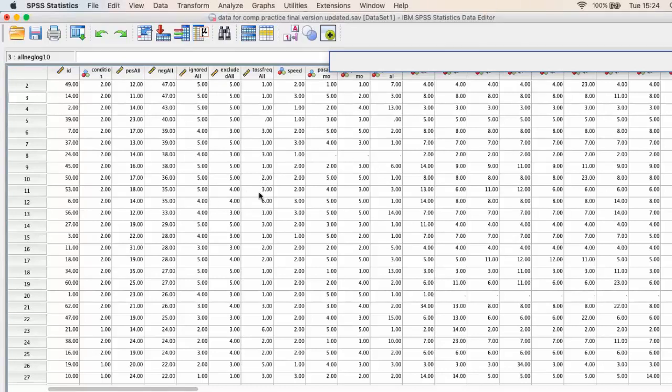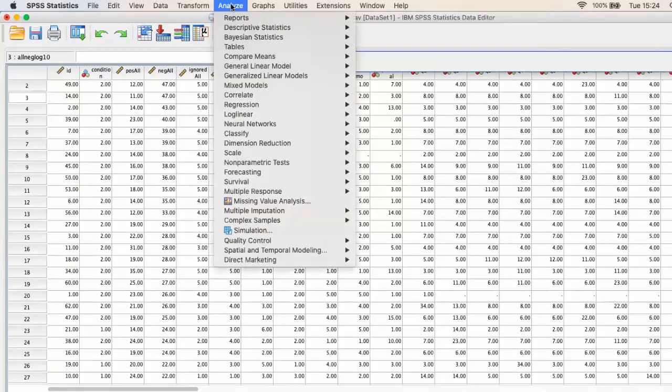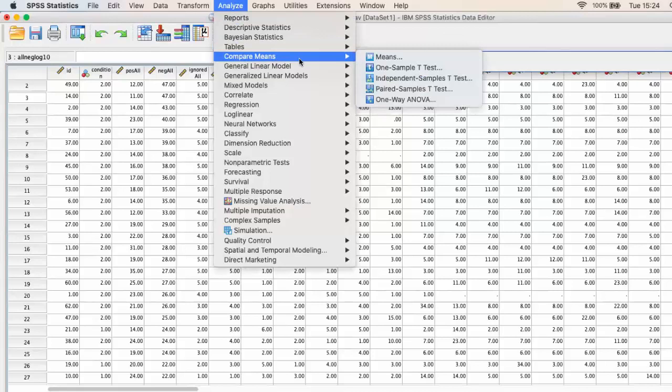But if not, you're good. So you check for normality, you check for independence, but you can't, so you say independence was assumed. And then you run your t-test. You go to compare means. And it's likely they won't make it too complicated about which t-test you need to do. If it's a paired t-test, they'll likely say, compare the means between time 1 and time 2 on something. There's an example of a paired t-test close to the bottom of the document I sent you guys if you want to practice that.